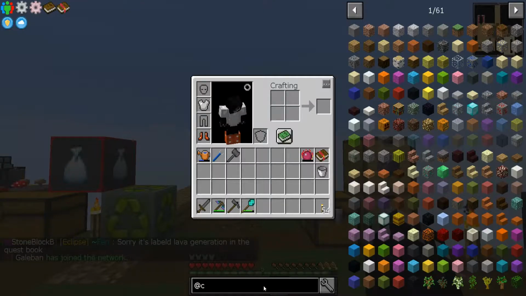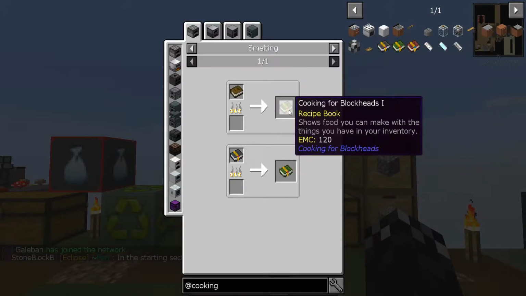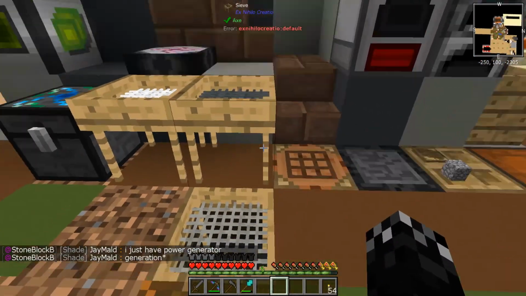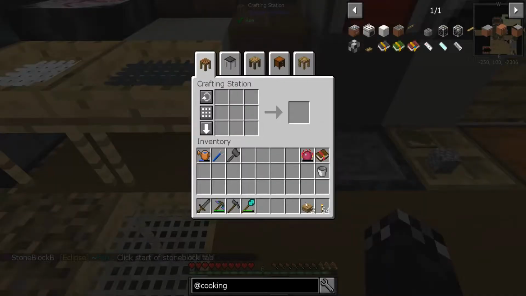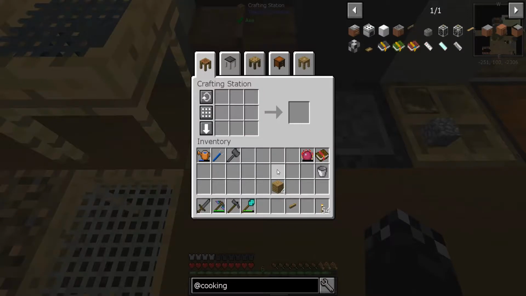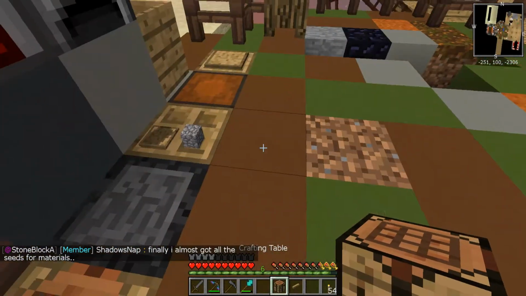Okay, so cooking for blockheads. Let's have a look. Cooking for blockheads is just a book. Do I have access to leather? Yes. Drying rack, however you want to call it. Slab. Let's see. That's a spice rack. That's a drying rack. Oh, I need to make a normal crafting table, I think. Plank. Let's make a regular vanilla crafting table. Teach it to the table here.